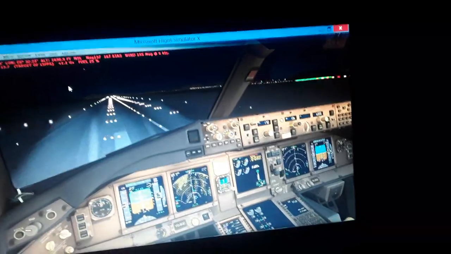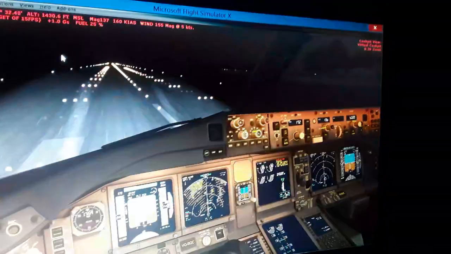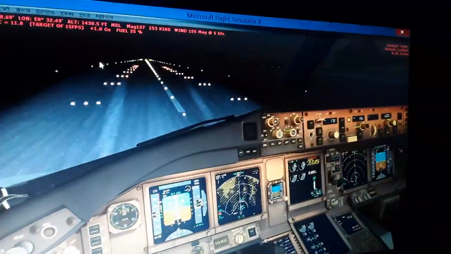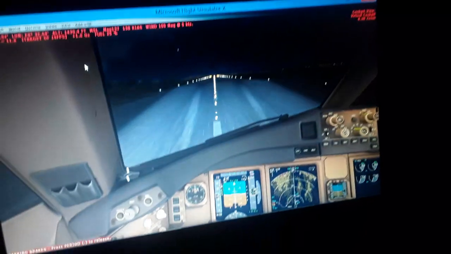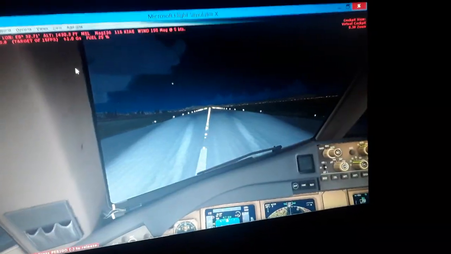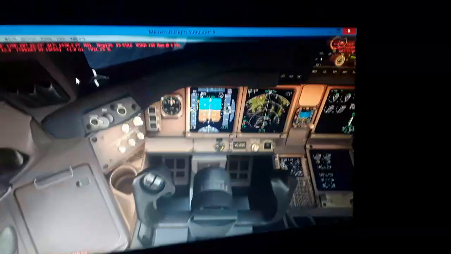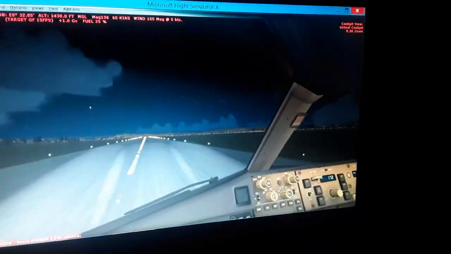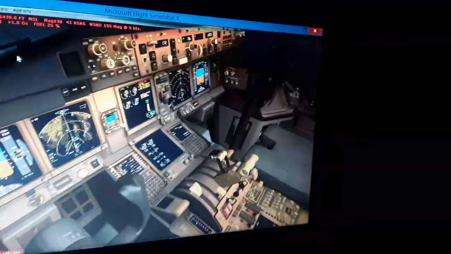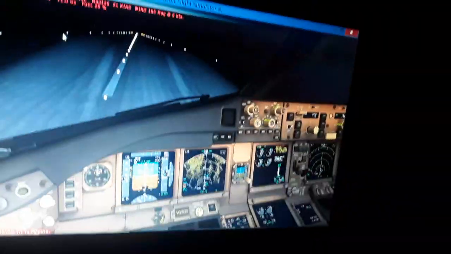Here we are. Then just touch down, parking brakes and reverse thrust. Reverse. And we stop the airplane on the ground.